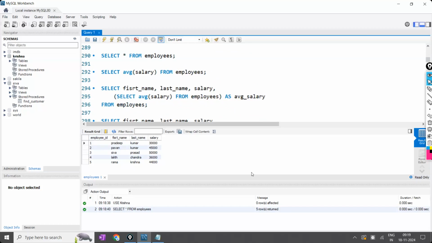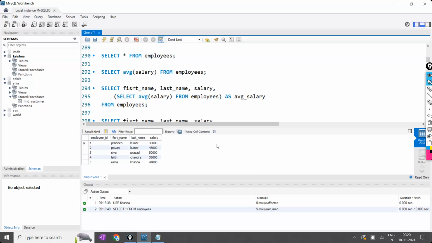Just a basic simple table of column names along with the data type. That's it. So create table employees, in brackets use employee ID int, first name varchar, last name varchar, and salary int type. And you are going to create one empty table.